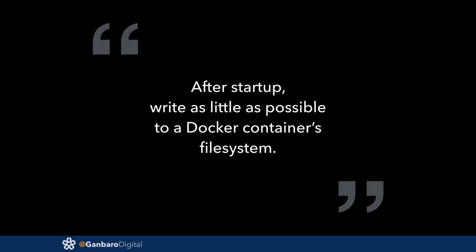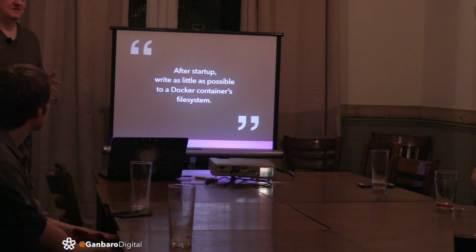So once you've started up your container and it's done its tailoring, you don't want to be writing to the container's file system if you can avoid it. Some of that will be design, making sure you've got volumes mounted for your app to write to. But you may have to go back to your app and say, you can't write anymore, you've got to stop writing to the disk. You may have to change your app for it to run stably inside a container. Something to be aware of.